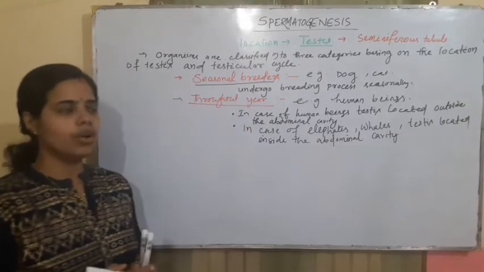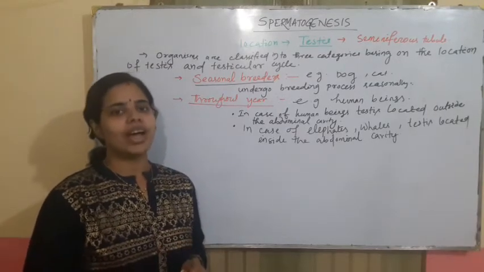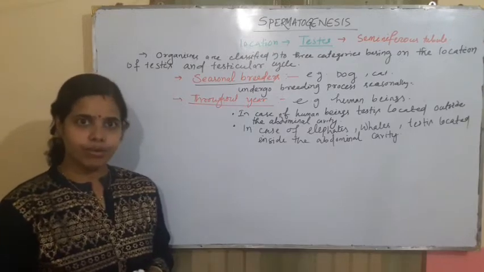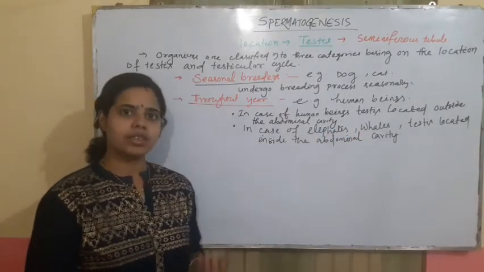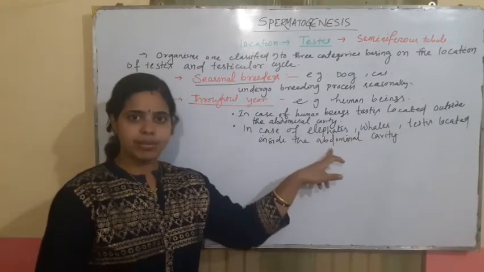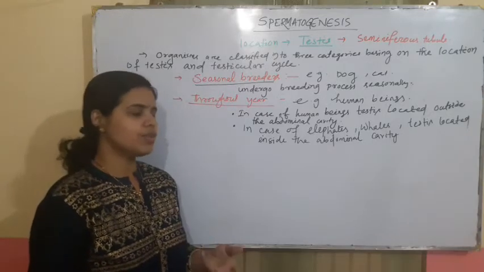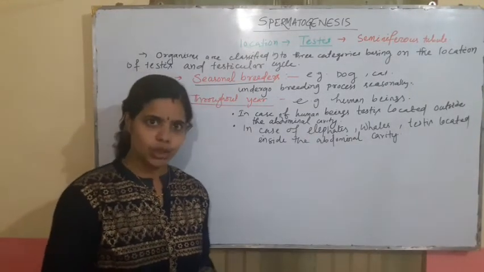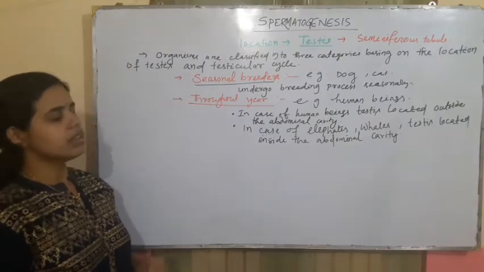Why should the testes be located outside the abdominal cavity in human beings? Because human sperm require a temperature 2 to 3 degrees Celsius less than body temperature for their formation, maturation, and development. But in these other animals, sperm can be produced inside the abdominal cavity, inside the testes, because the sperm do not require a temperature less than body temperature. These organisms' sperm can develop and mature at their body temperature. So this is all about the types of testis location and the types of breeders.